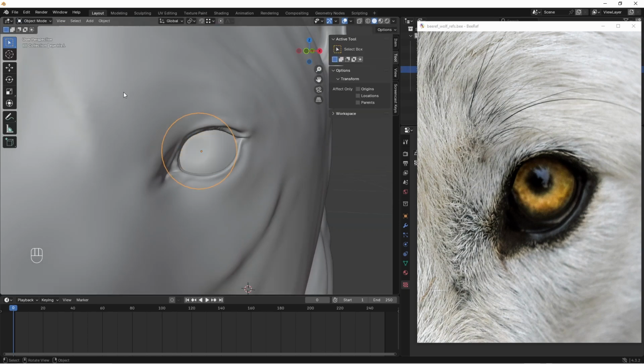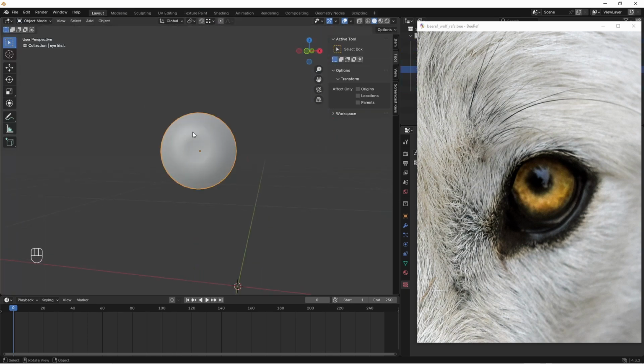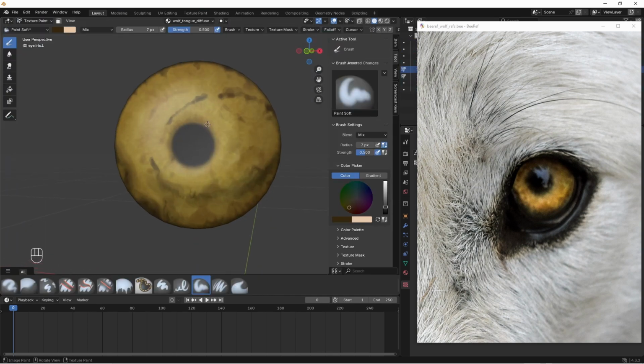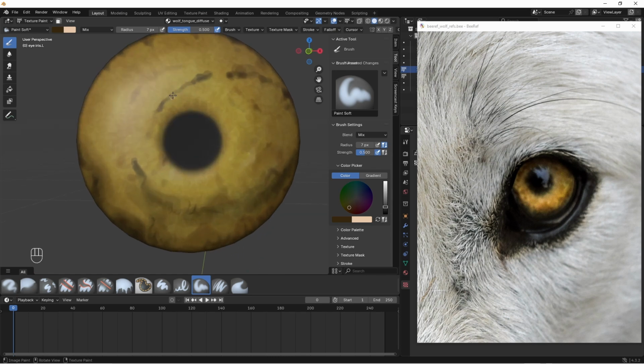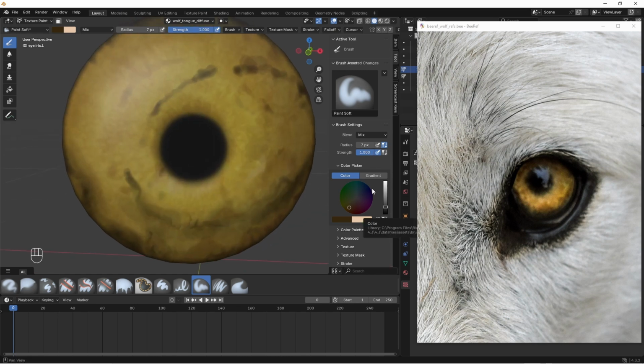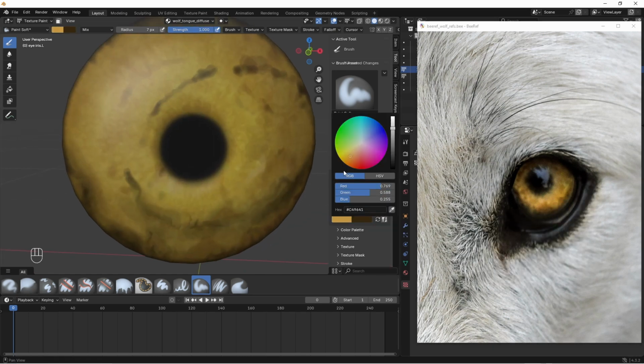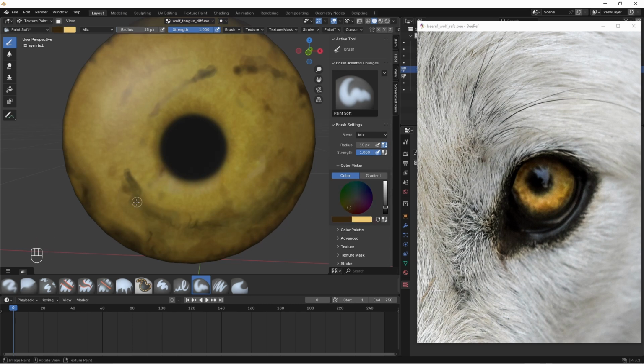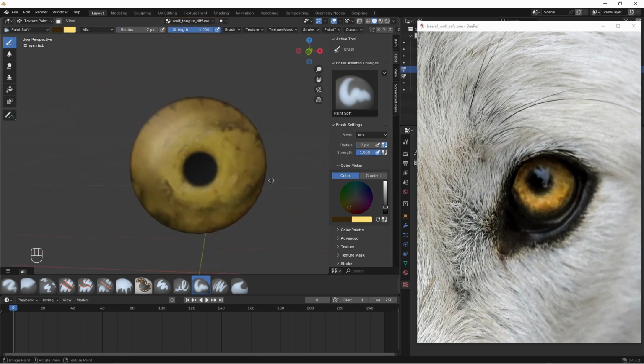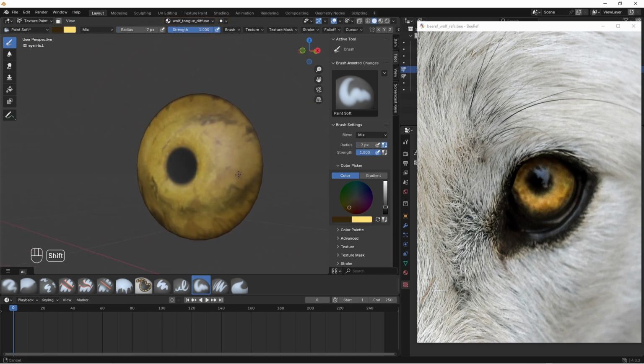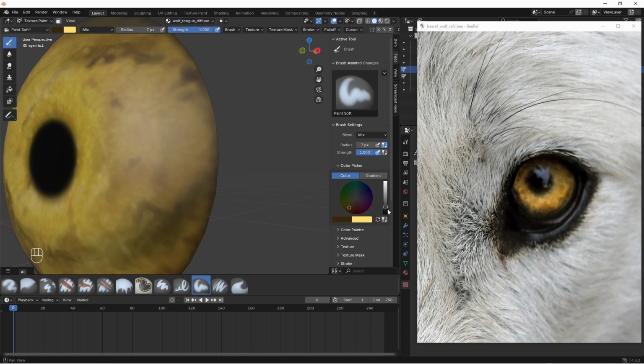Again, let's go back to Object Mode and then hide everything except the iris. Now we need to soften those darker parts, otherwise it will probably look weird when the wolf rotates its eyeballs a little bit. The rim around the iris we talked about earlier is practically non-existent now, so we need to paint it.